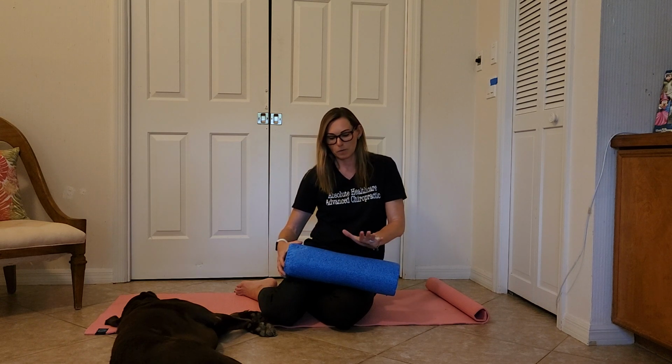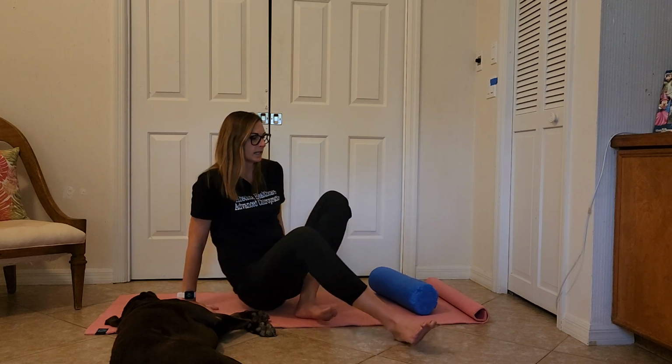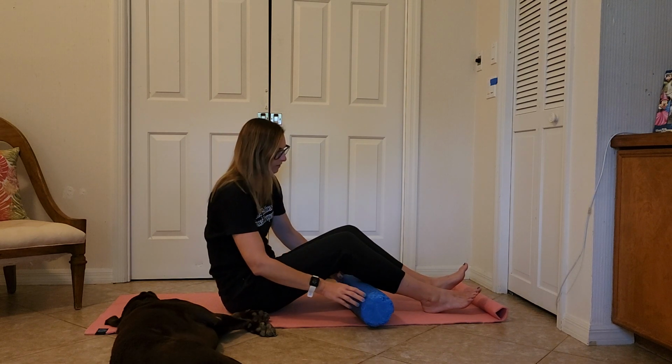Now I will warn you, this can be slightly uncomfortable when you're doing this, but you will feel amazing after rolling out the muscles and the fascia. So I'm going to turn to my side so that you can see what I'm doing. Now, foam rolling is not the most graceful of all exercises, but again, it really helps loosen the adhesions in the muscles and the soft tissues.